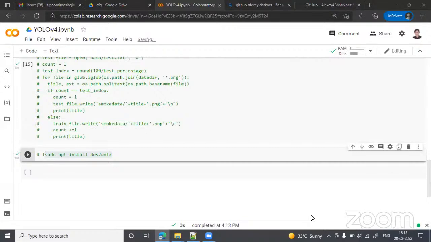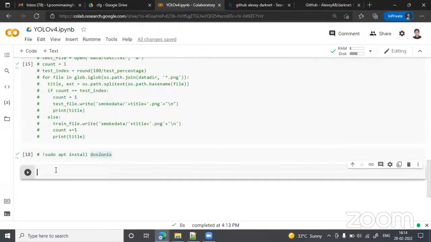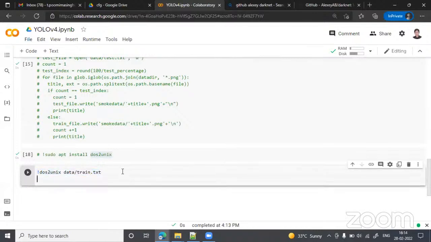This is the library or package we are going to use to convert the uploaded files compatible with this Linux version. So dos2unix, then you have to provide the path: data slash train.txt, data slash test.txt.